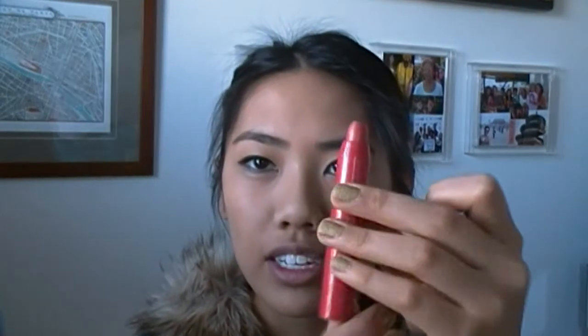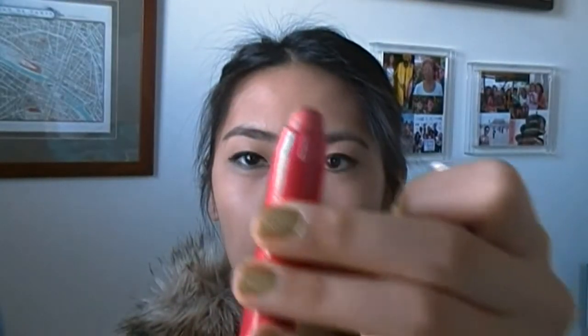I also got a Tarte Lip Surgeon — it's basically like a lip stain, in the color Dazzle. My cousin got a pack of these last year, and this was one of the chunky ones. It looks more like a mauvey cherry. And it's a chunky pencil — you can push it up and down on the bottom, which is a really cool feature. It's kind of like those Clinique barely-there lip chunky sticks, and this is just Tarte's version. I believe they started this whole craze, so I'm excited about that one.